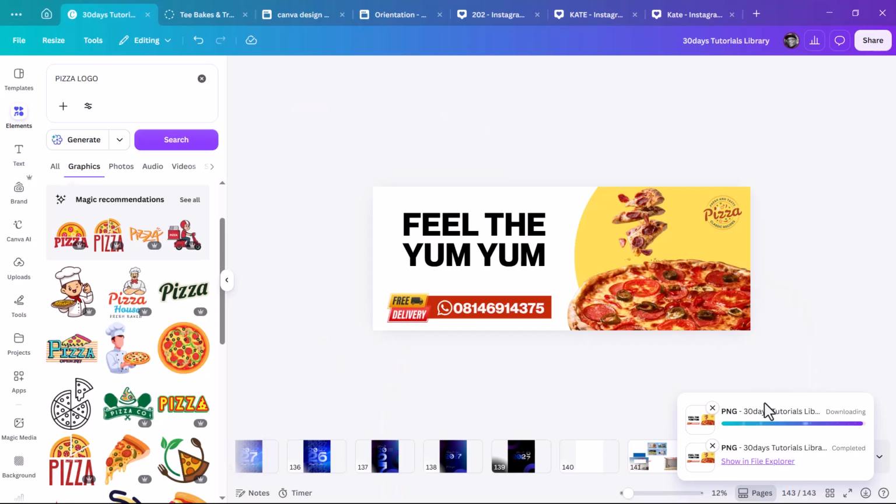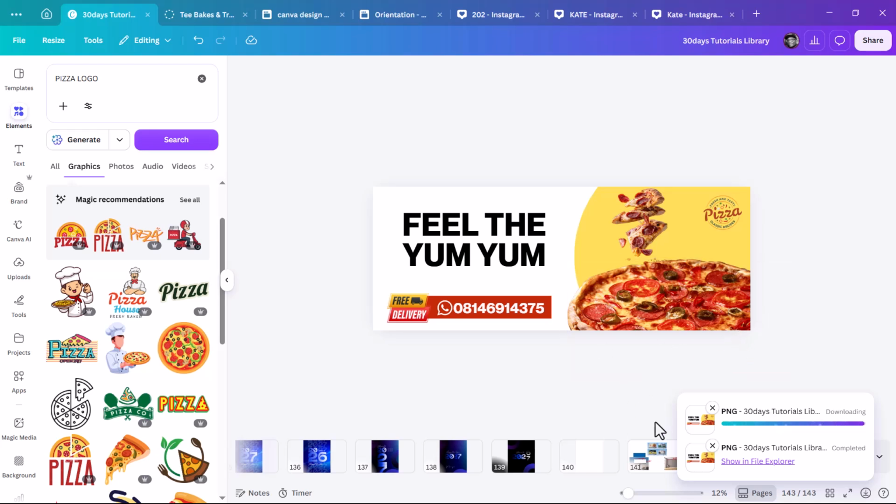Now what we have is this, and it is 9 MB. I can see the size there: 6048 by 2304. That's the size of the actual design, just the way we downloaded it. Now let's wait for this one to download. This is going to be way larger in size, and when you send it to the printer, they have a lot of room, so when they scale it to fit, you don't have issues.